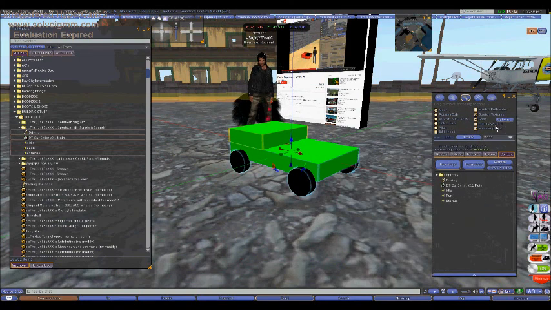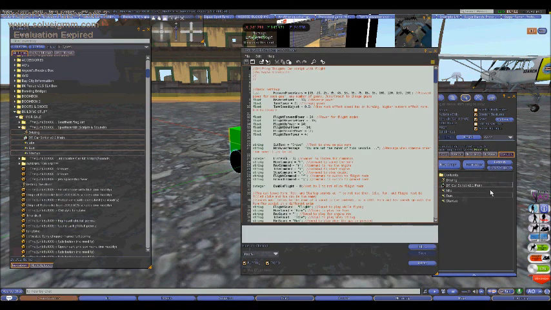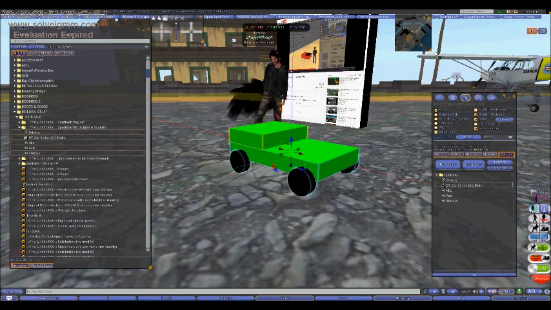Now sometimes if something doesn't work, what you'd want to do is double click on the script to bring it up. Now if a script is no modifier, you're not going to see any of this. You'll just see a message that says the script that you're choosing is no modifier and you can't view it. But you don't need to view it because you just hit reset. Sometimes that'll reboot the script. And you click off that, click off that.